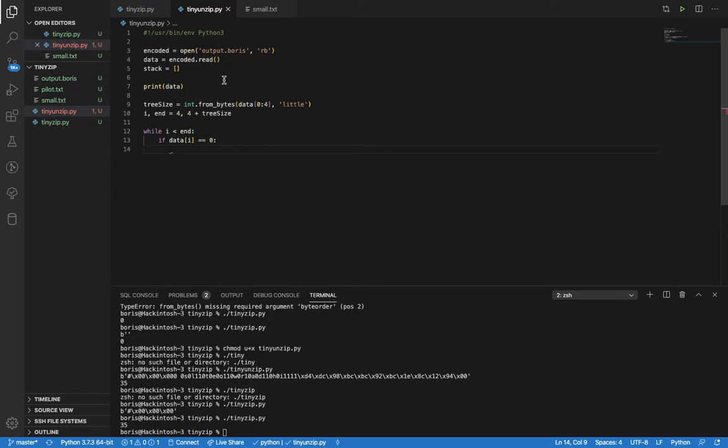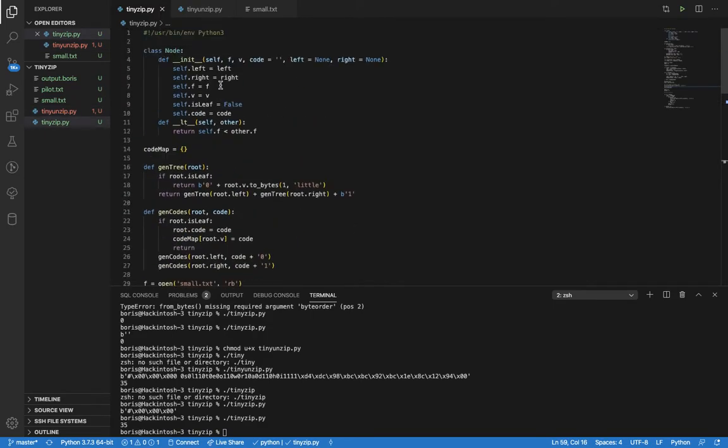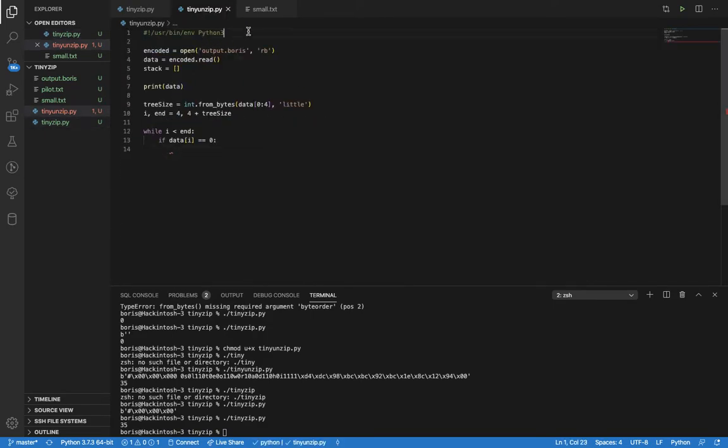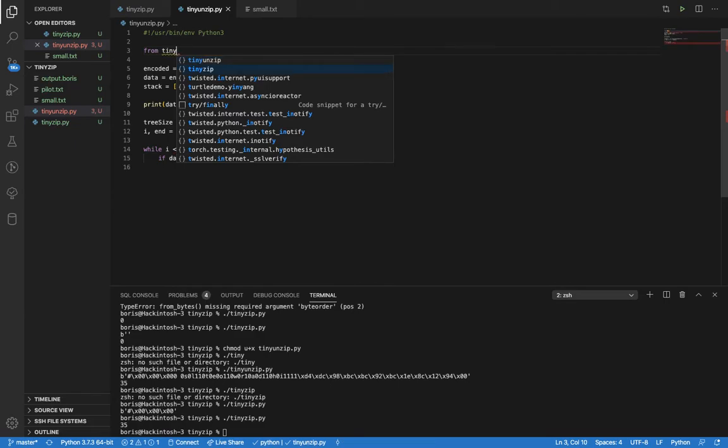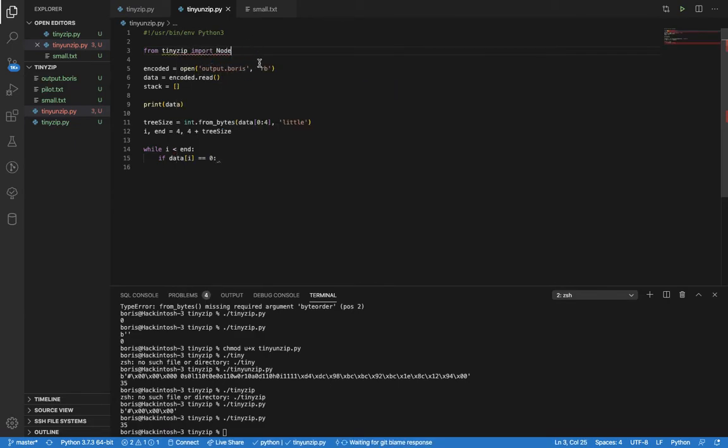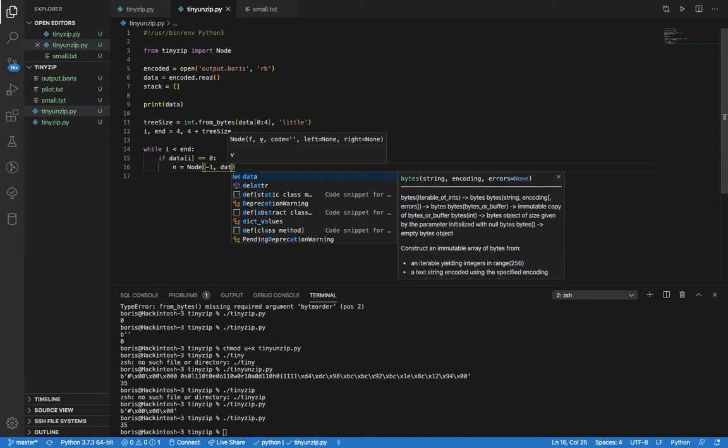I just want to create a node. Node frequency doesn't matter. Value does matter. It's data i plus 1.